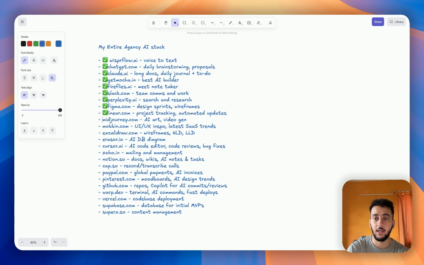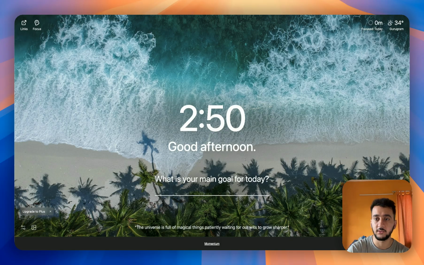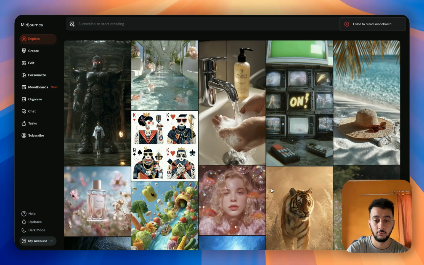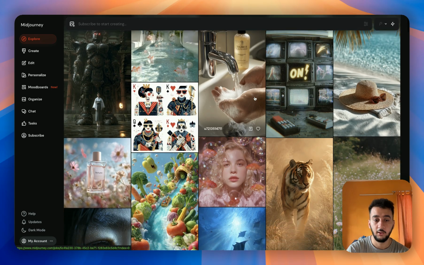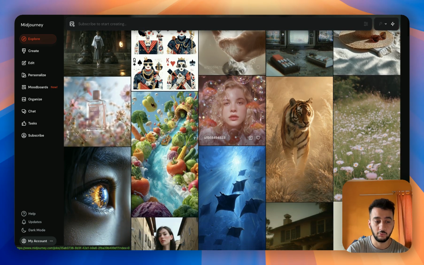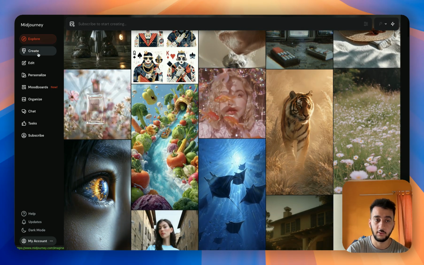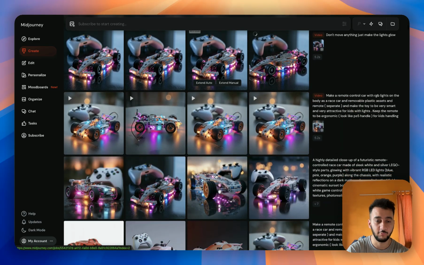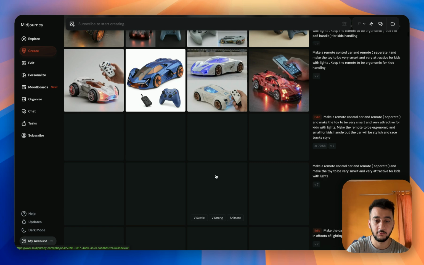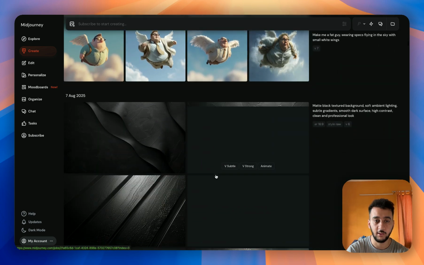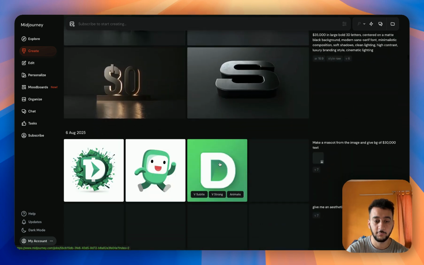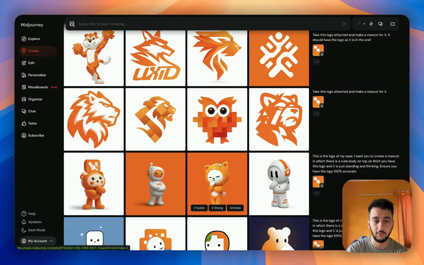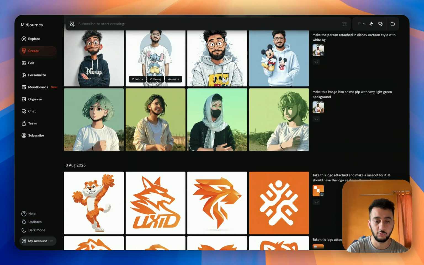Midjourney, I had a subscription till a few days ago, I think around the 19th of August. So I looked around a bit, but I used it to create a lot of creative things I've made. I'll definitely have to cut the top now. So yeah, making design ideations of whatever I want, some sprints, logos, and all that jazz. Whatever I'm working on, things like that. So I use Midjourney for a lot of content creation.